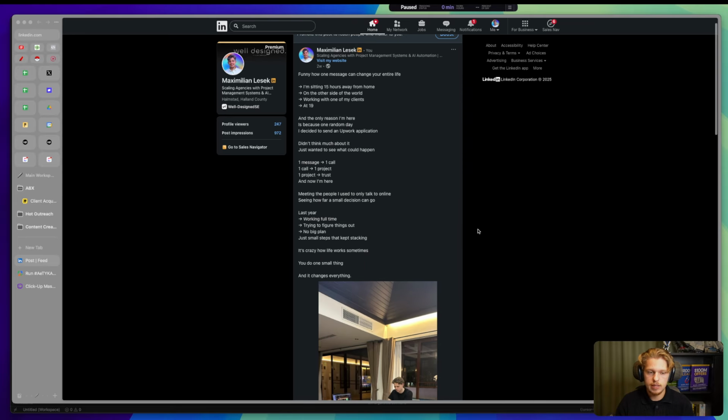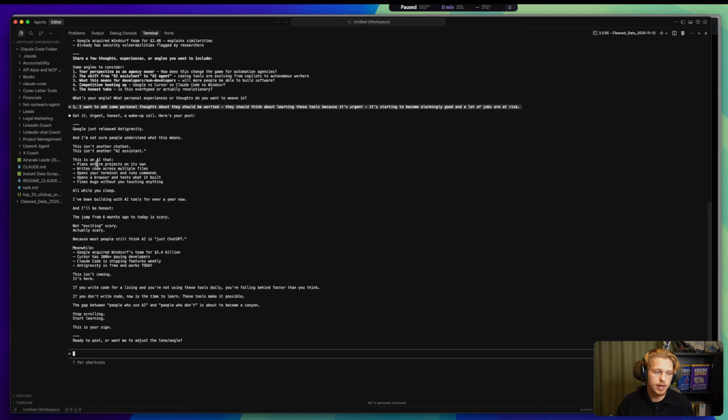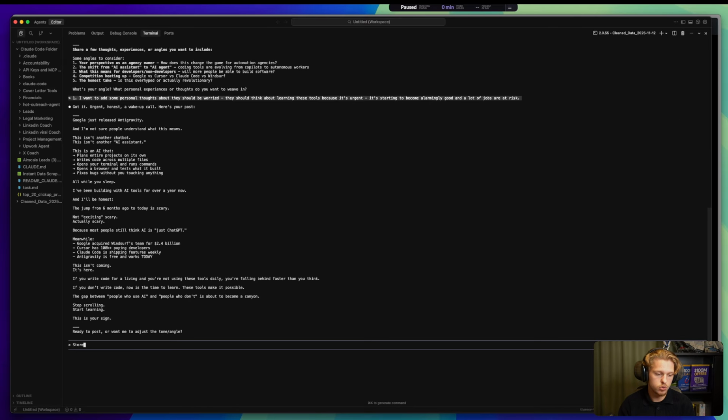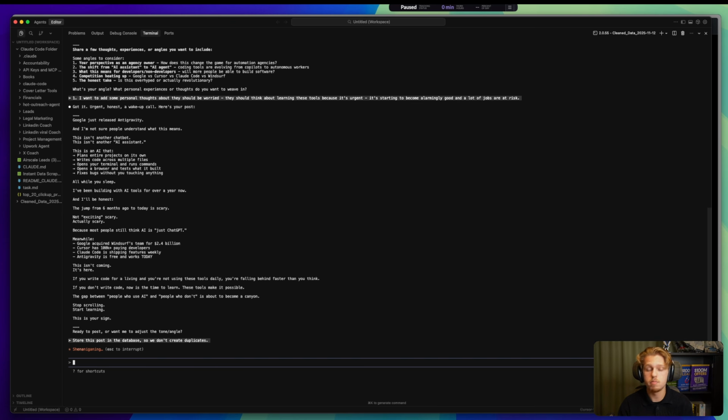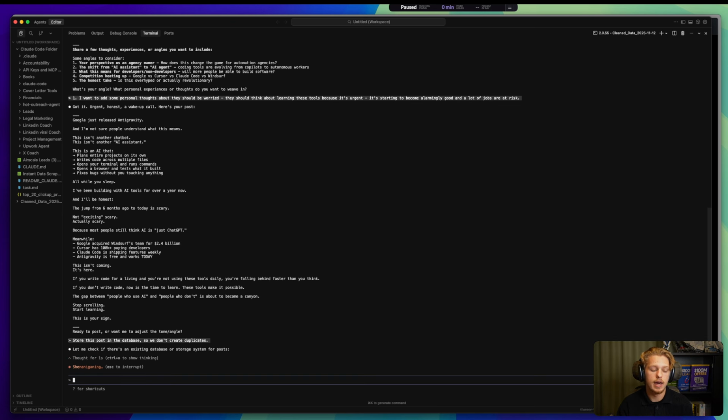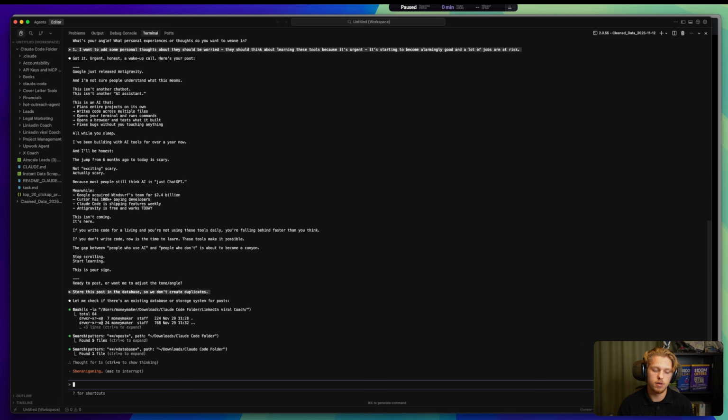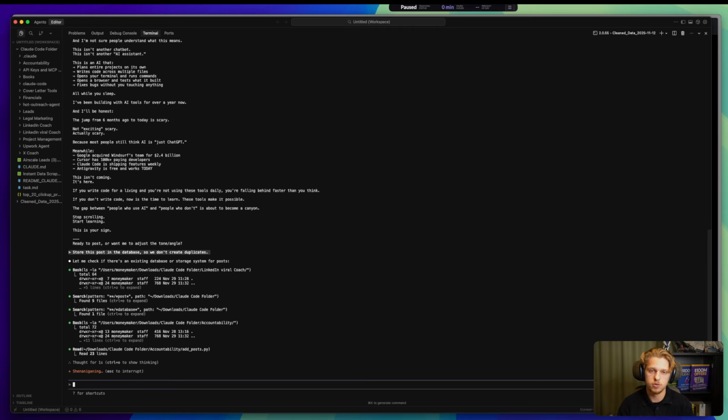And yeah, it's just interesting how much this has evolved and how good it's actually starting to become. And yeah, it creates everything, and everything can be stored. So just store this post in the database so we don't create duplicates, right, etc. That's it. That's how simple you can create agents nowadays. And we can also just say, hey, run this once per day automatically if you want, or as soon as you go into the computer, just put /LinkedIn post, and it does everything for you.